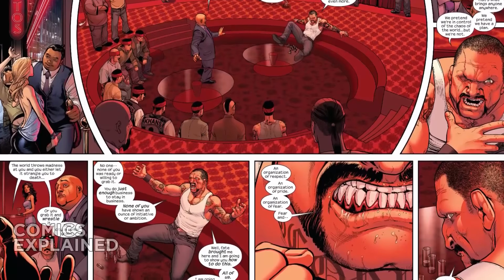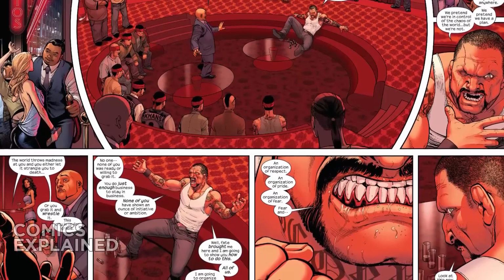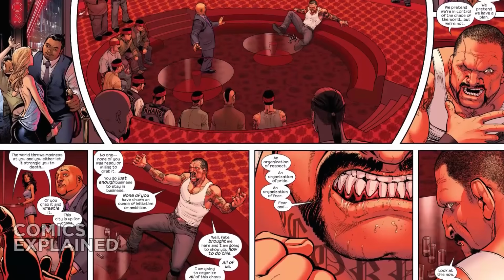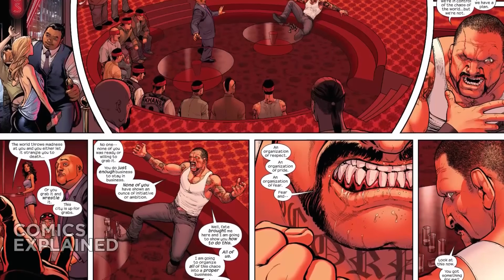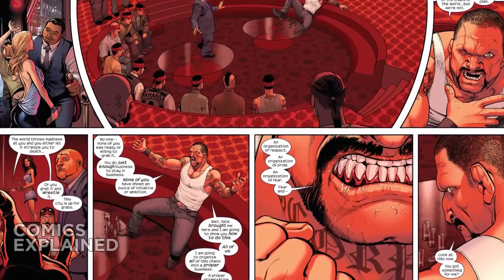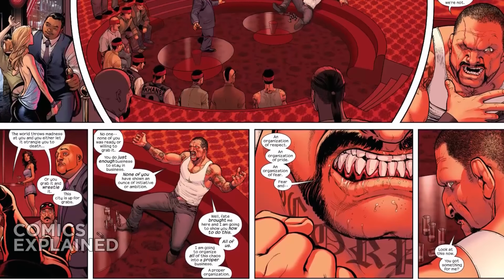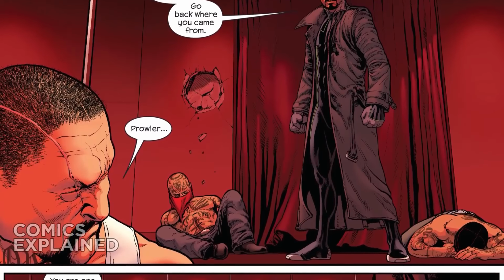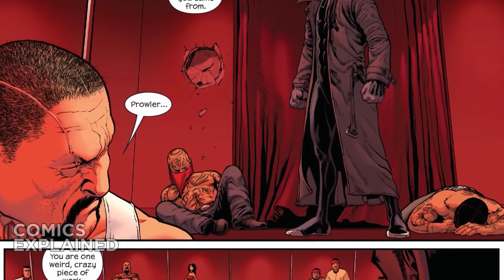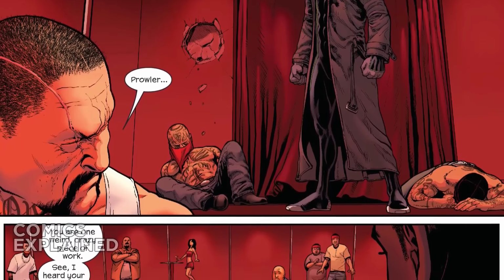But Scorpion showing up here and just being like, okay, this is my spot now, right? I'm taking over this. I was a guy who operated in Mexico, that's true, but now I want to swim with the bigger fish, right? And so I'm taking the entirety of New York over. I'm going to become its new kingpin. The funny thing about this is that he's immediately met by the Prowler, and in turn the Prowler's like, okay, you gotta go.